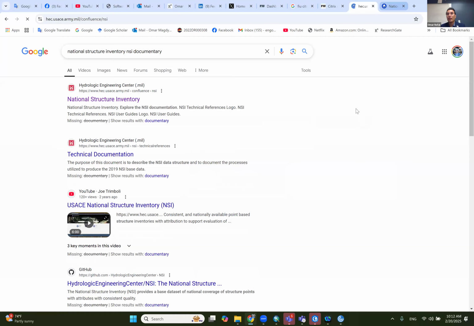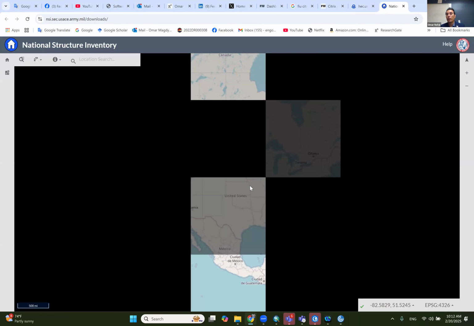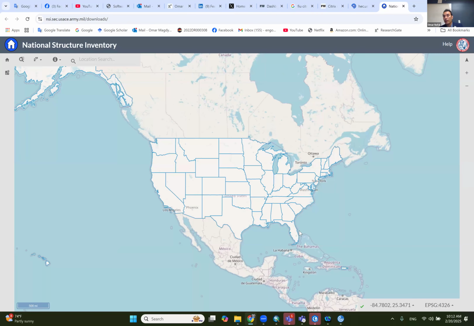All right, so basically if you come to the National Structure Inventory map viewer from the Army Corps of Engineers and you click on Florida, you will download a file that is like 2 GB or 3 GB. It's all the buildings data for the entire state of Florida. Okay, so that's one way to do it. So for me, when I get data, before, actually this website is new, maybe 3 years ago. Before this, it was a lot of struggle to get data.